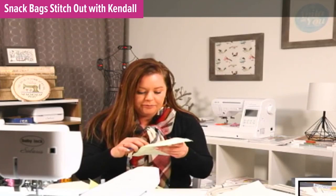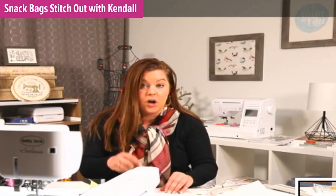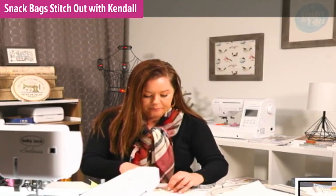And then if you have tear away stabilizer, just tear it off. Oh yeah, tear away stabilizer, which is what your instructions say to use. It will just tear right away. But again, you can use them interchangeably between your no-show mesh and your tear away. So I'm just gonna cut this excess.